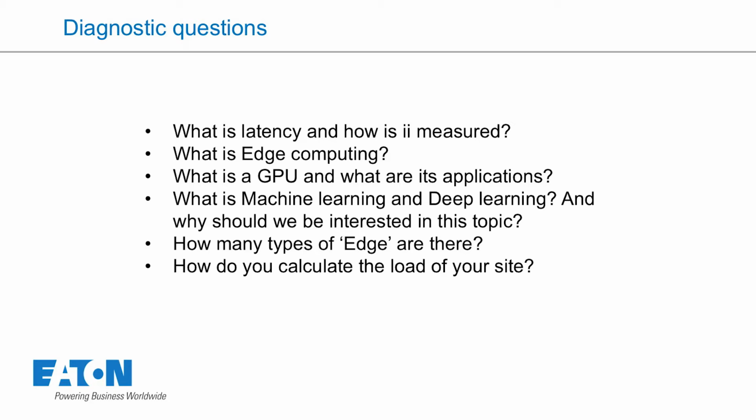So the questions we should ask, if we want to look into edge computing and give a diagnostic, is, first of all, what is latency? How do we measure latency? What is edge computing? What is a GPU, for all of you, and what are its applications? Graphical processing unit is a GPU. What is machine learning and deep learning? This is all tied to artificial intelligence. And why we should be interested in this topic. Again, it's all tied to artificial intelligence.